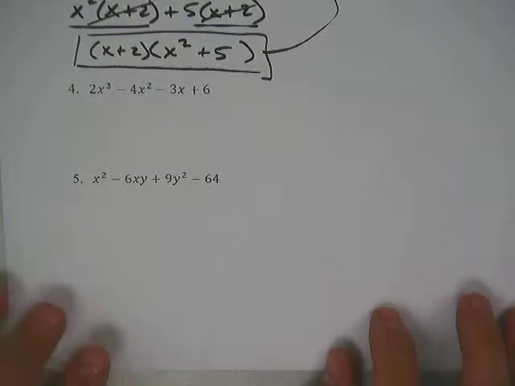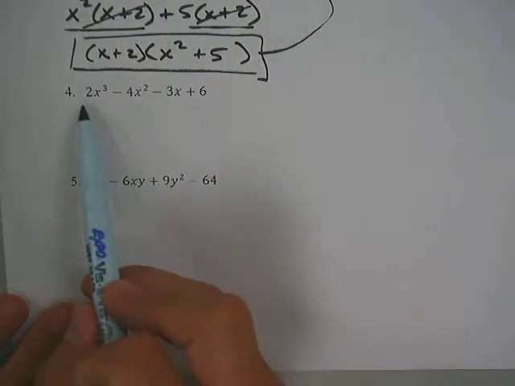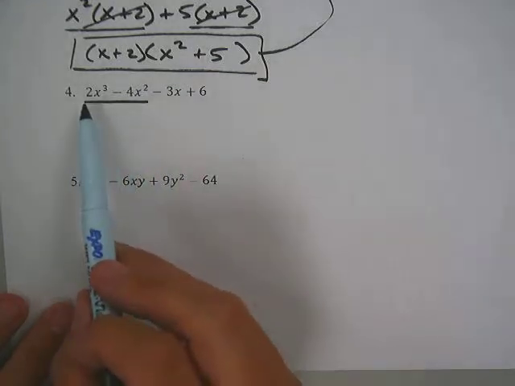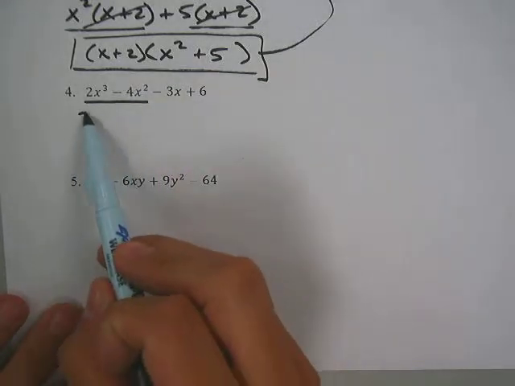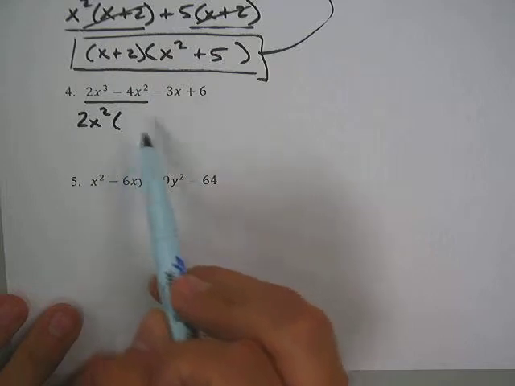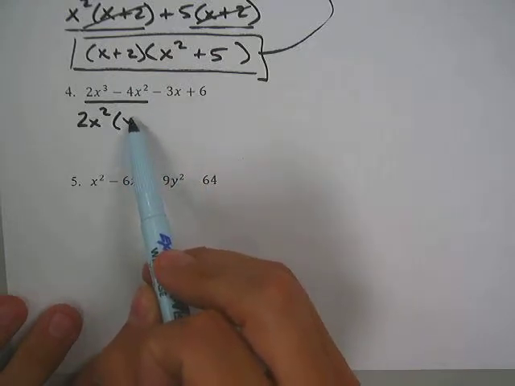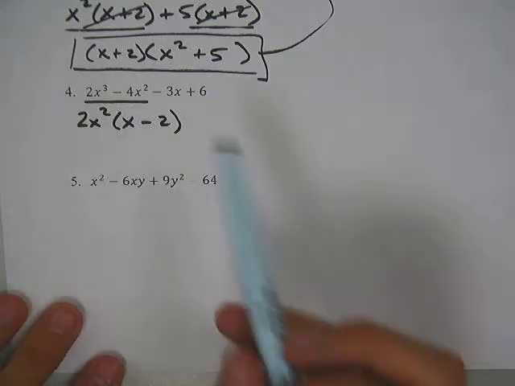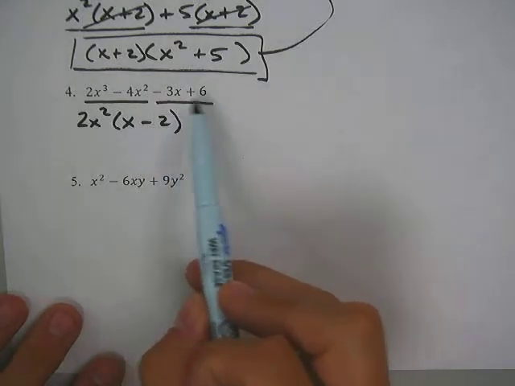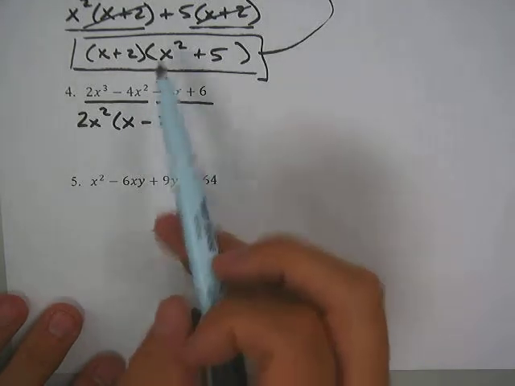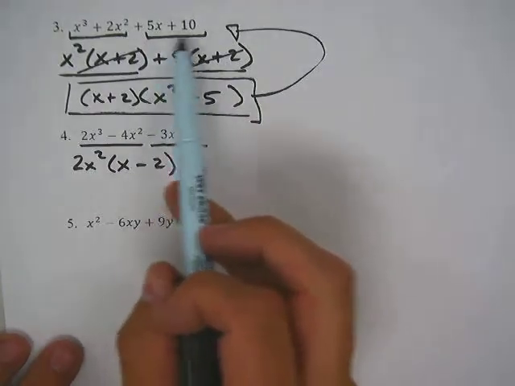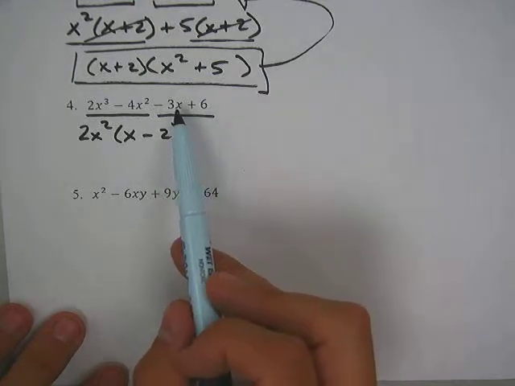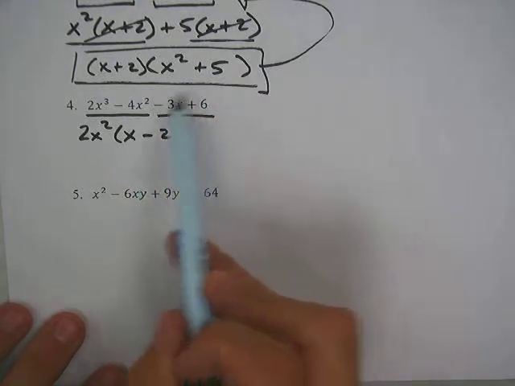Okay, so let's do another one. Let's kind of follow the same sort of advice here. So as I look at this one, I notice that both these terms have at least a 2x squared. So I'm actually going to take a 2x squared out this time. So when I do that, I have an x minus 2 left over. Okay, now this part is a little different here because it says minus right here. The last one we did said plus.